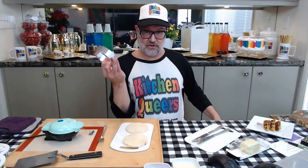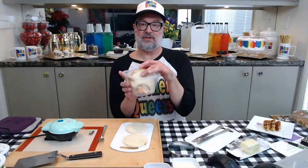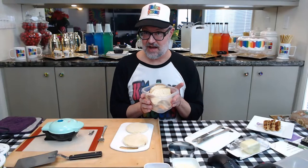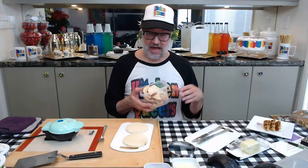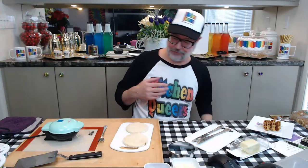So I'm just using a circle cutter to cut out circles from pieces of bread. And I'm saving the scraps because we're going to take these and cut them up into smaller pieces afterwards. And then we're going to roast them in the oven with some olive oil to make some croutons for salads. So none of this bread that I'm cutting off is going to go to waste.